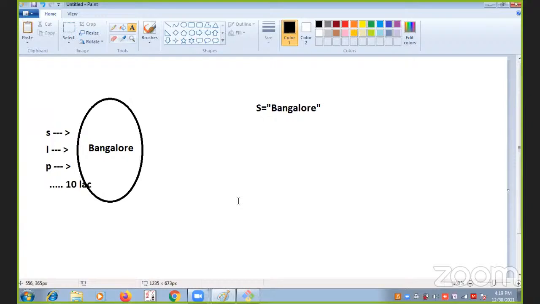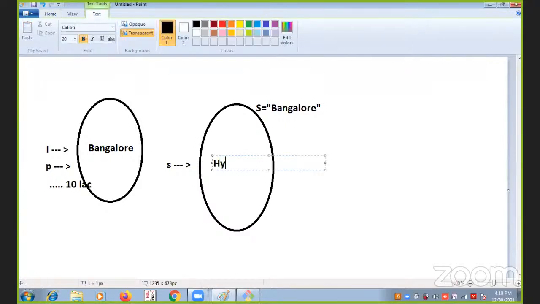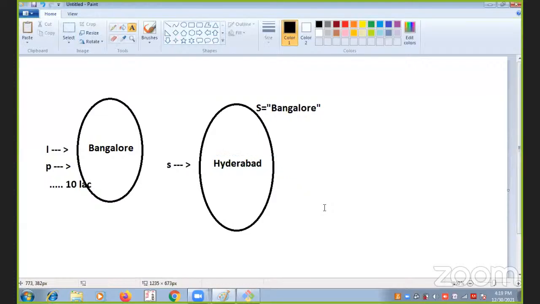I said immutability means fundamental data types: int, float, complex, bool, and string will not be written to the same memory location. When I say s is equal to Hyderabad, this one will be referring to a different object. That's what I am calling immutability. You are getting me right? Hyderabad, and the old ones will stay like this only.